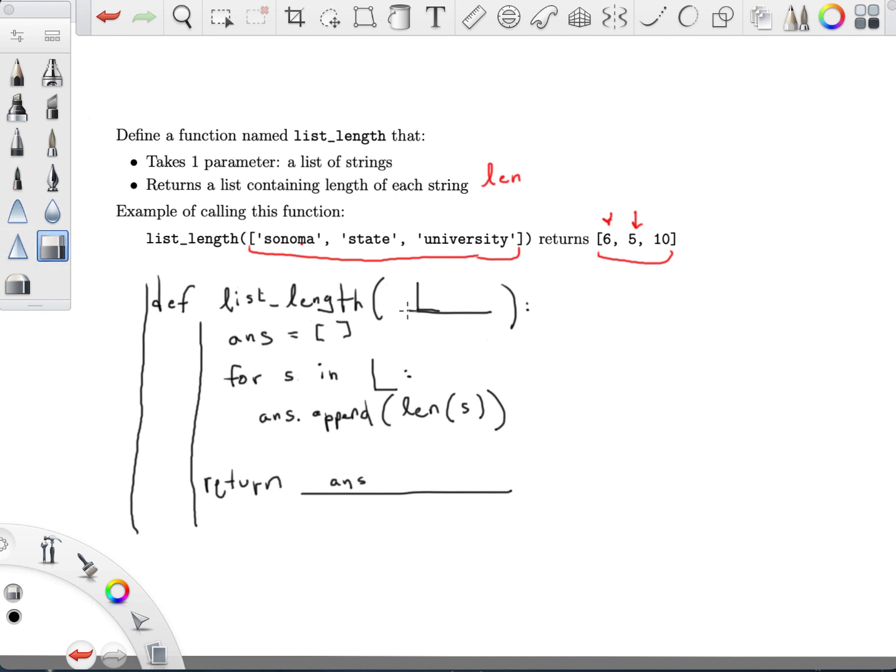So this seems like a pattern that works. There are possibly multiple ways of doing this, but this reuses that sort of pattern in which we are growing a new list element by element.